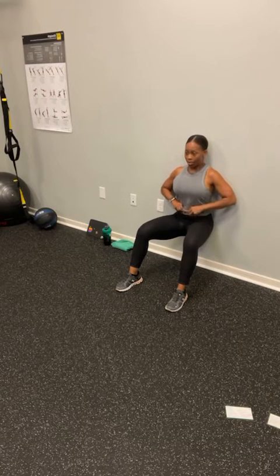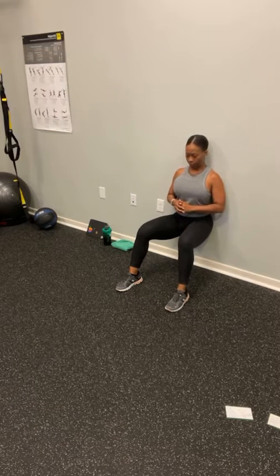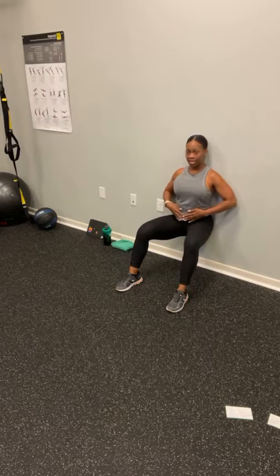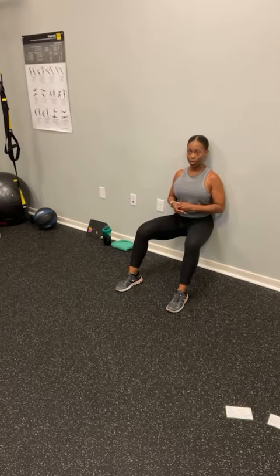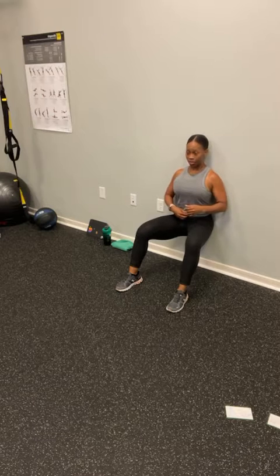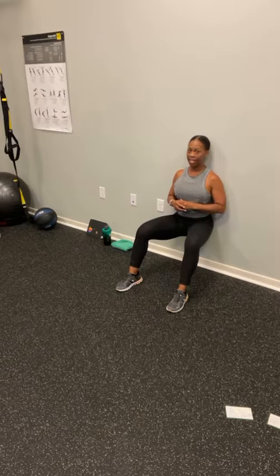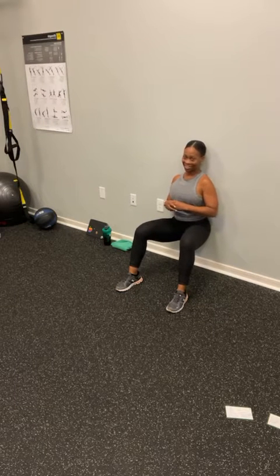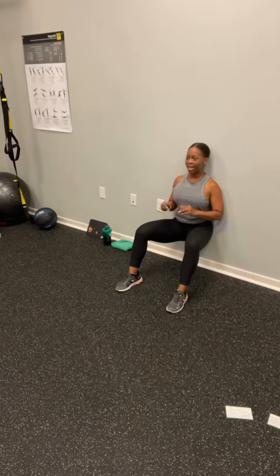Trying to brace your core. Keep your core tight. Now, a lot of women, that's kind of our weaker area, although we have babies. We just gotta work on it. Squeezing, squeezing, squeezing. Breathe. Catch your breath. If you can go lower, I challenge you to go lower. It's Savage Saturday. If you can't go lower, you're not ready, if you don't want to, this is your workout.